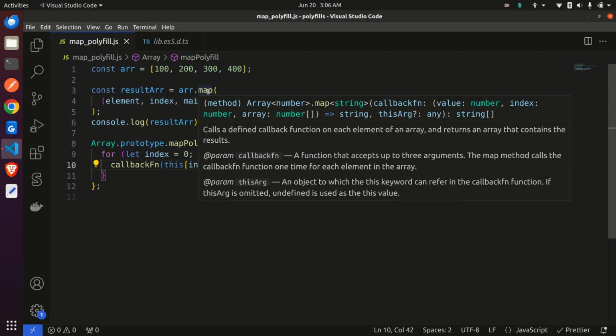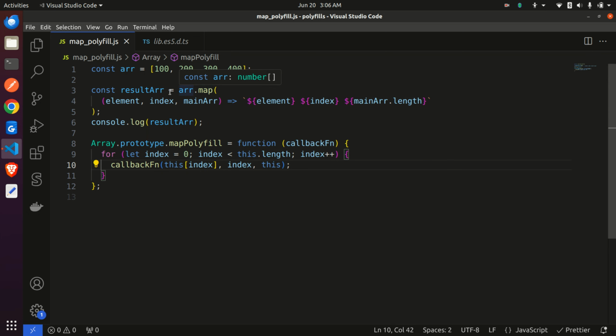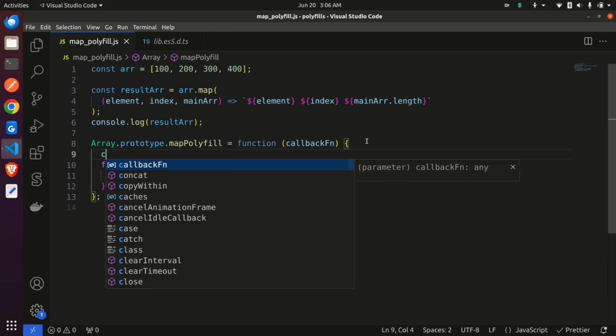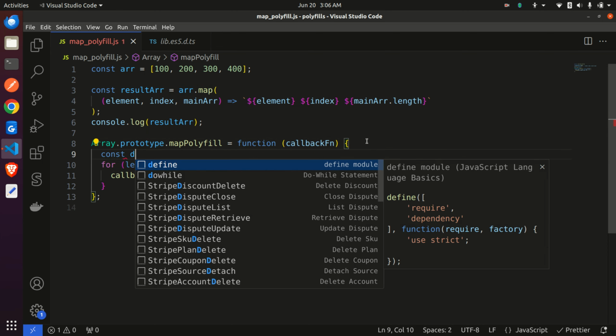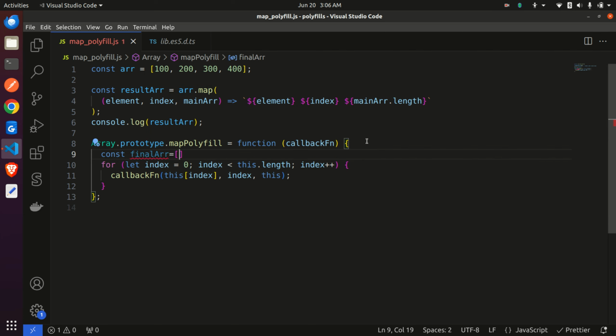We can see that this map function is returning an array. We also need to do the same. At the end of the function, we will be returning this final array. Whenever we are iterating through a specific element at a specific index, we are also storing its output. So that output is also getting saved in the corresponding index position of that element inside the new array that is being created. So we also need to implement the same.